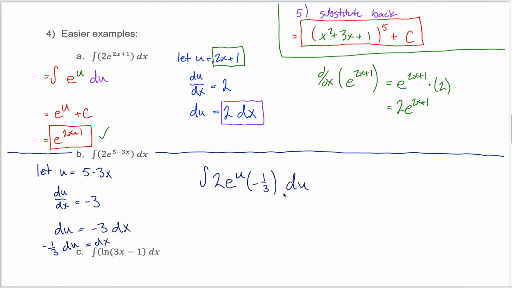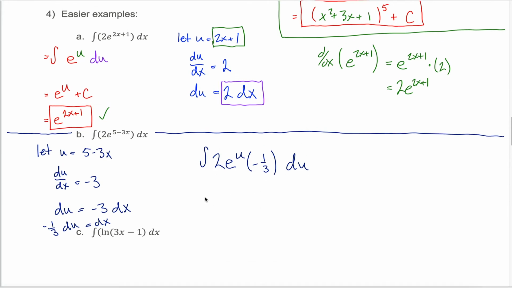No, we haven't done any antiderivatives yet, right? All we've done is this substitution. All we've done is rewrite this integral, which we don't know how to take the antiderivative of, as this integral, which we do know how to take the antiderivative of. And you might be looking at this and be like, I'm not sure I can take the antiderivative of that. I bet you can, because the 2 and the negative 1/3 are just constants, right? So we can pull those out in front of the integral symbol, and what we have to take the antiderivative of is e to the u power du. And the antiderivative of e to the u power is just e to the u power plus c.